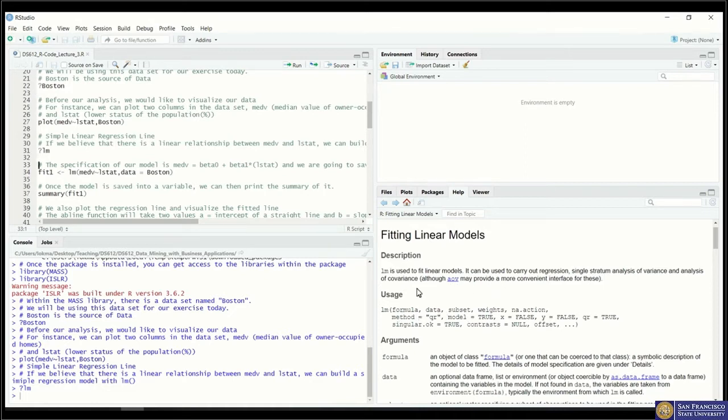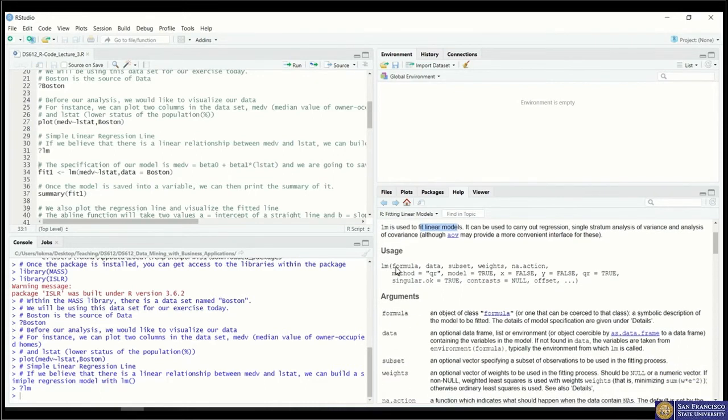So all you need to do basically is to fit a linear model to this function so that it can tell you about the coefficients that we are trying to estimate. Very important: every time you're calling a function, you have to know how to use it, and the usage basically tells you what you need to pass into this function. You can pass in a formula, which we are going to show you in just a minute, and then you have to call the dataset name.